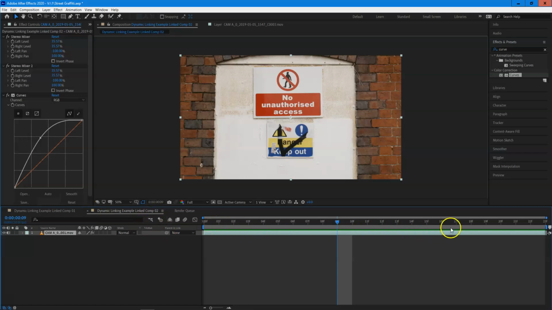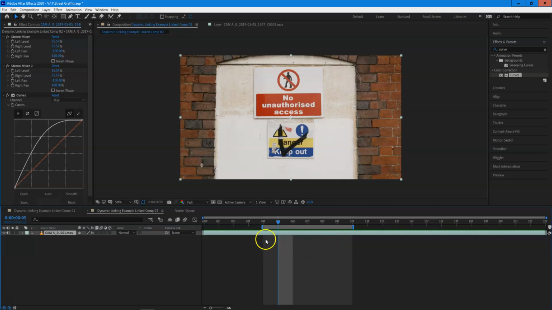Also, notice this grey bar at the top. This is your work area bar, and you've got these two blue handles on either side that you can change. So let's say I decided actually I only want to render out that section. That is a work area bar. So with this clip, it wouldn't render the whole thing. It would only render what's in the work area. If you remember, that was on the settings. So you can adjust it that way. Okay.